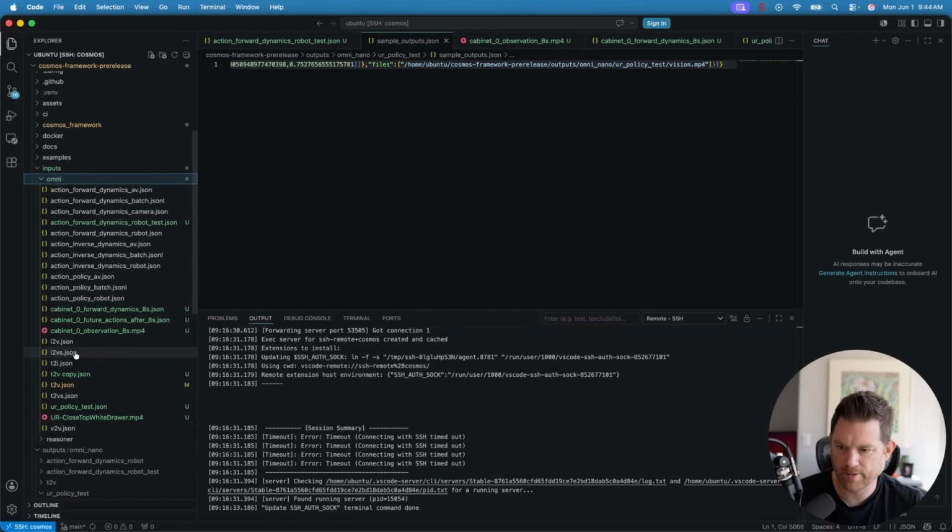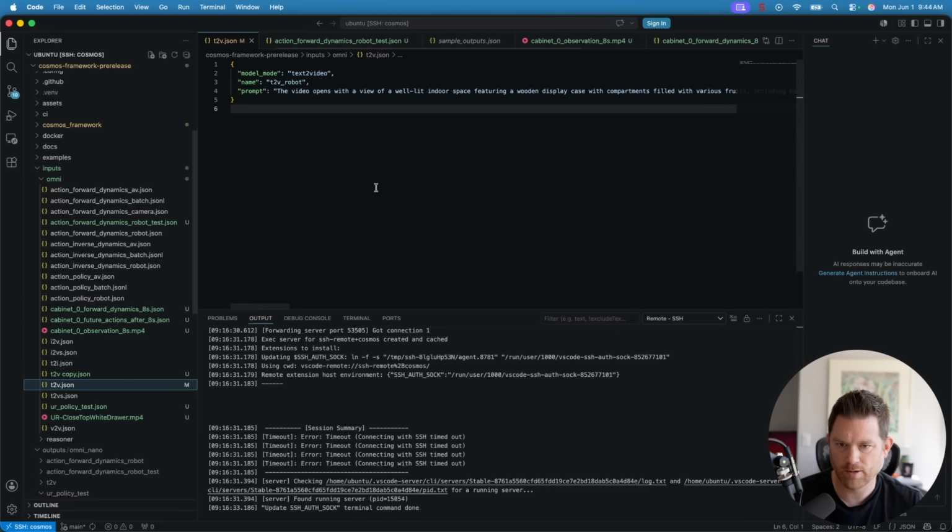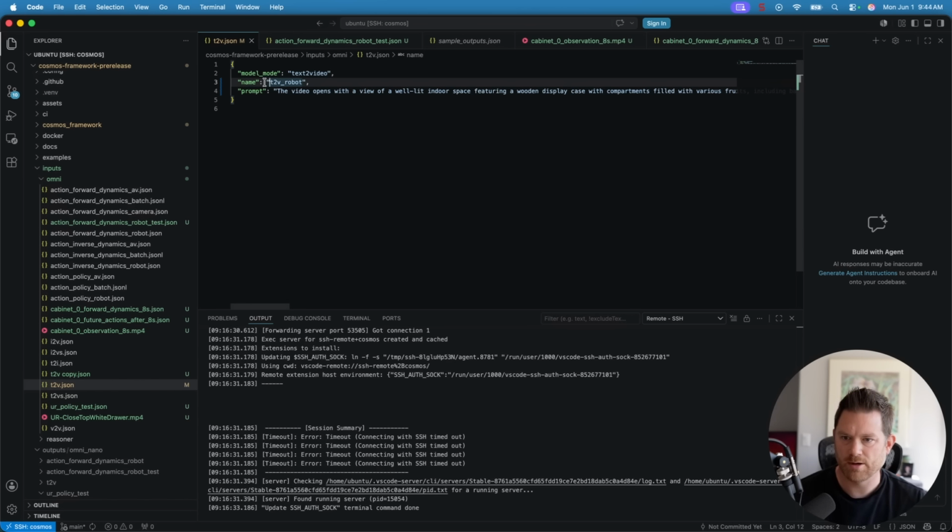They have image to video, different ones. We're going to do text to video right here, and you'll see there's not much to it. We have a model name, a name of your test, and so we'll call this text to video, I don't know, test one, like that, and a prompt.